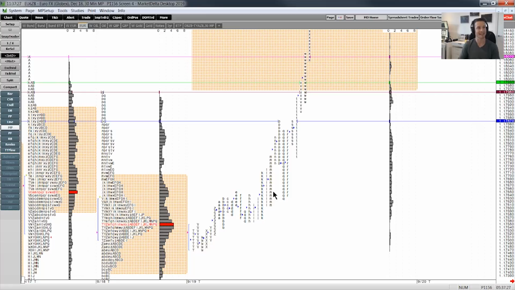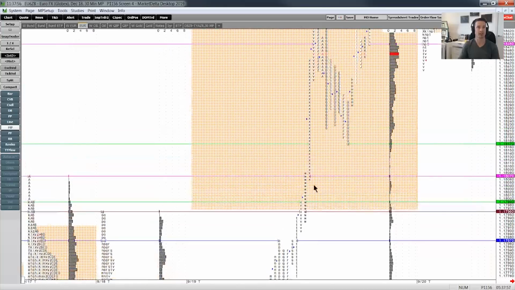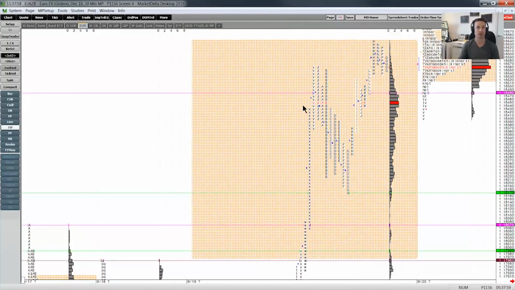Alright, so the first thing is we're looking for that degree of overlap, for whether the market accepts or doesn't. The second then is the measure of volatility. In other words, volatility just measures how wide a number of prices a TPO trades over. So we can see very little volatility from TV all the way up to the L's and the K's. We see the UK session or the European session starts on the M-prints. We see a bit of volatility, and then around the Q's and R's, the most volatility of the day. We then get a volatility pickup again, or continuation of that volatility from the Q's and R's, and we see the maximum volatility occurring on the X's.